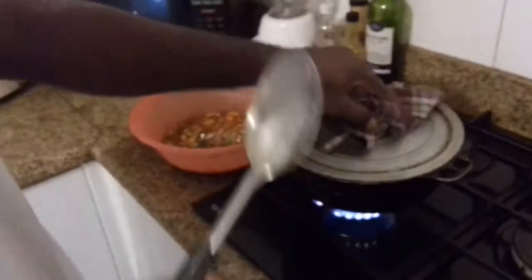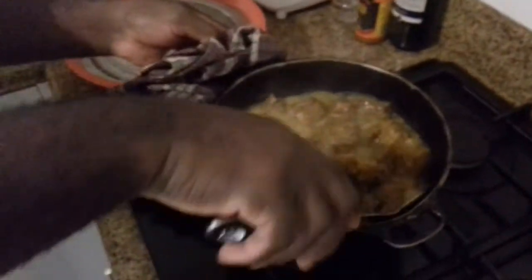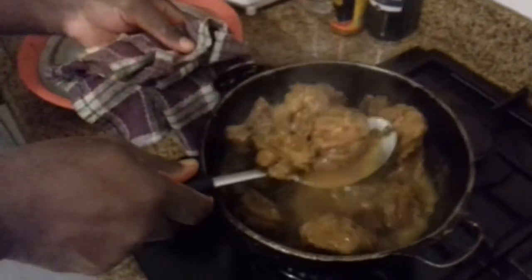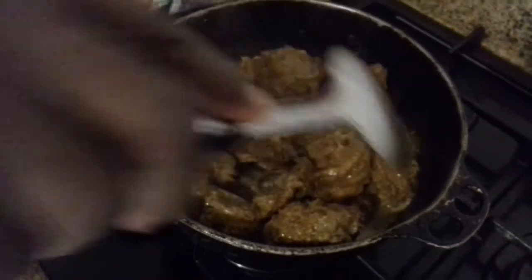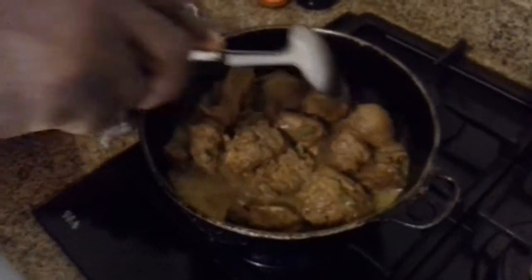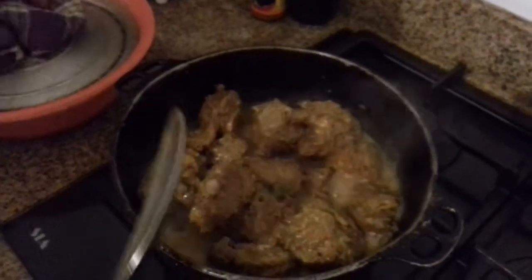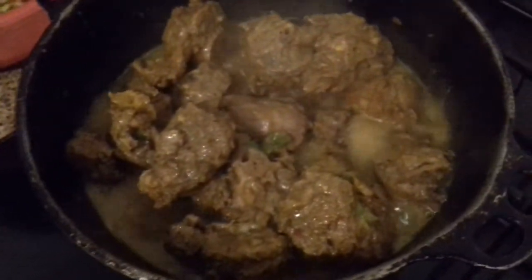Okay guys, so we're checking in on our turkey neck. See, wow, look at that guys, look at that. Woo! My mommy not showing no juice, no nothing like that. Just what comes out of the meat. Just give it a little stir and then you cover it back. Wow. Bubbling, bubbling.